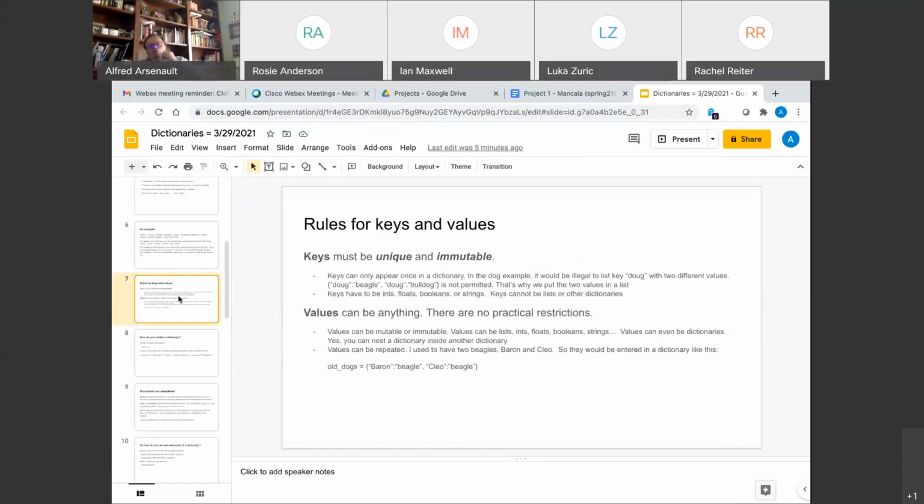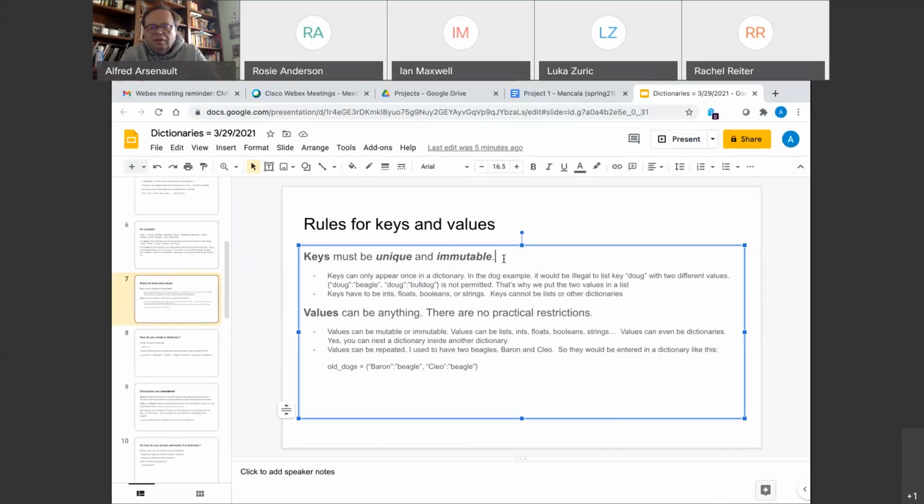Now, rules for keys and values. Keys must be unique. And for now, don't worry about this word immutable that comes up in gory detail on Wednesday. But for now, keys have to be unique, and they can be int, floats, strings, or booleans.